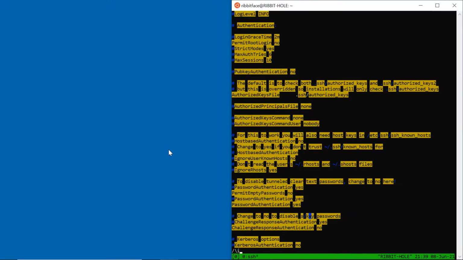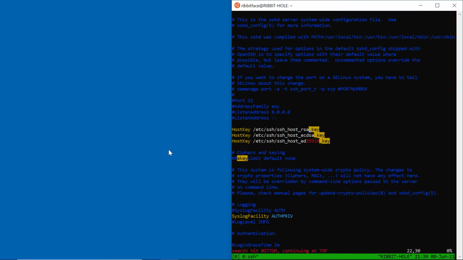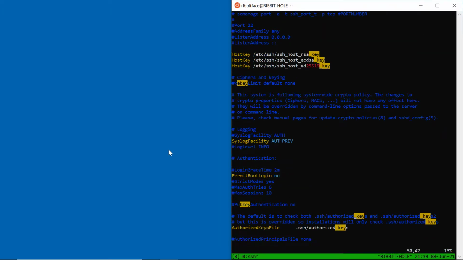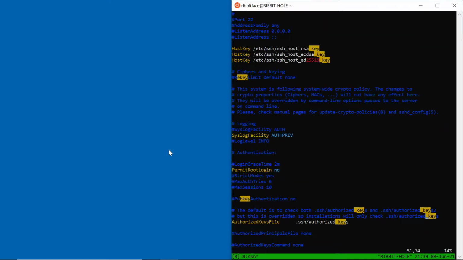Try one more thing and then I'll quit. It just means anything in key, I guess. So anyway, right here's the line I want. And while I'm in here, I'm already SSH'd in. I'm gonna restart SSH, but it won't disconnect me. I already turned off root login.